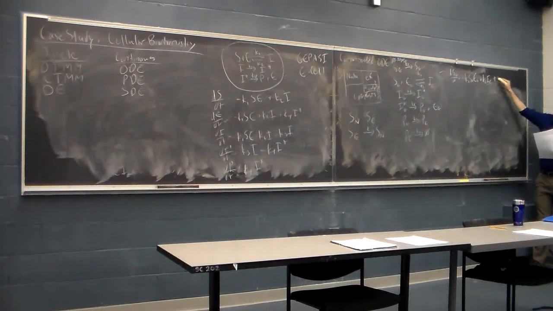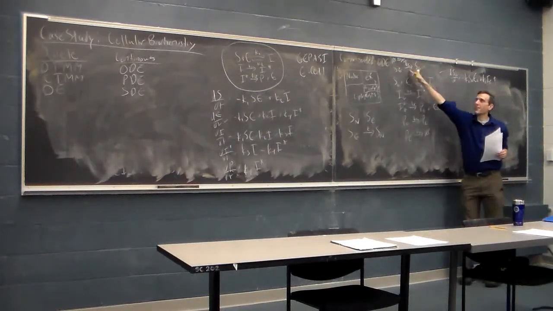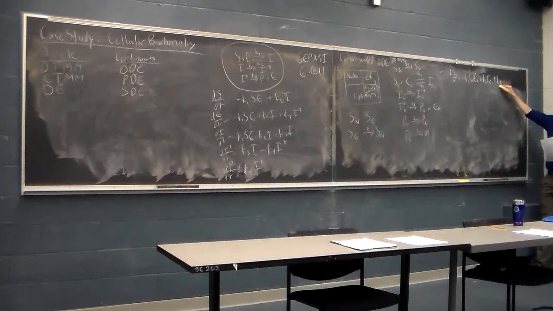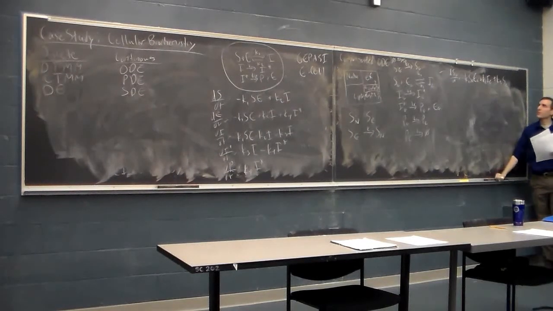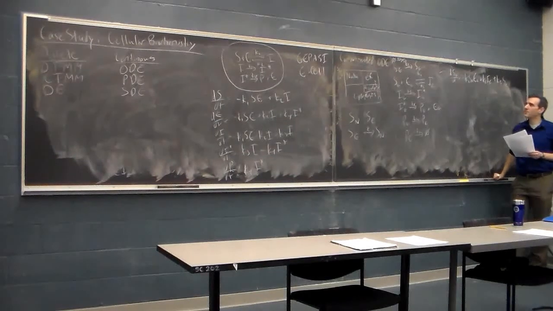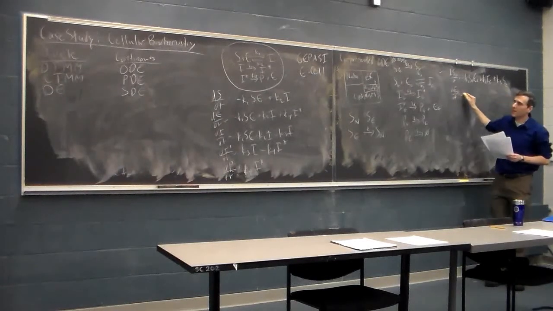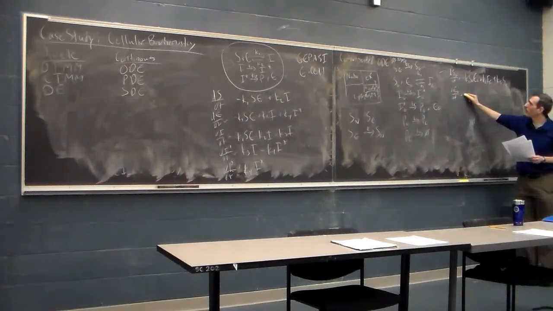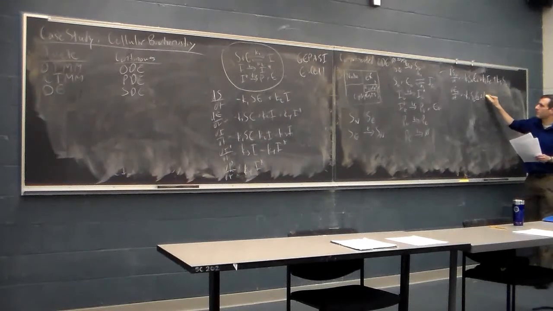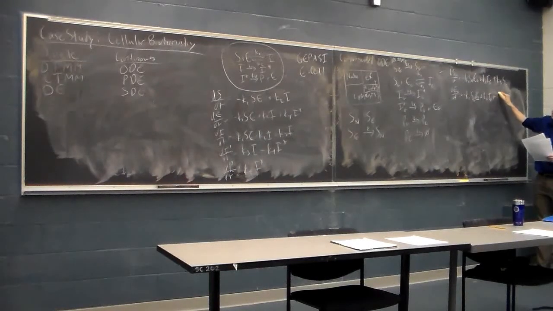Well, we would need to add something that describes a reaction with rate K5. So we're going to have a K5 here, and it's going to depend on the concentration of S in the ER. So we'll get a plus K5 SE term. We've now got a description for the rate of change of SG as a function of time. And we could do the same thing with dEG/dt, and it's going to basically be the same as it was before. We'll get minus K1 SG EG plus K2 IG plus K4 I star G.